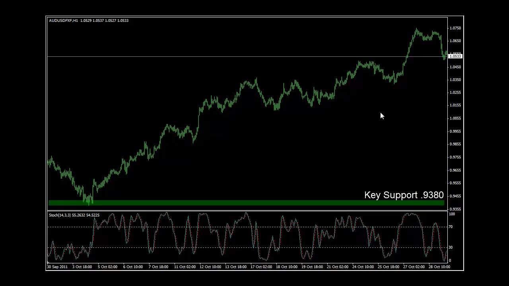Now we've talked about type 1 and type 2 is now a trend following divergence, okay, and what that looks like is here we have a low in price and a higher low in price. But look at the comparable lows in the stochastic. We have this low here, which is this on price, and then this low in price is right here. So we have, and it may be a little weird for some of you guys that have never seen this before.